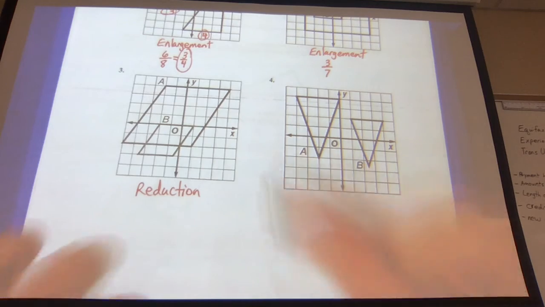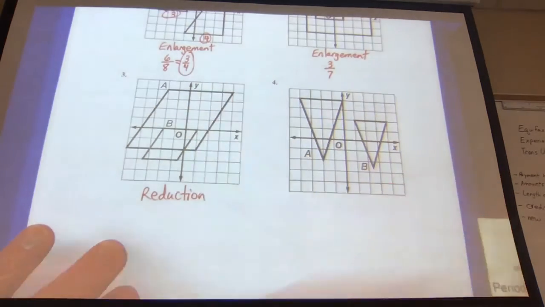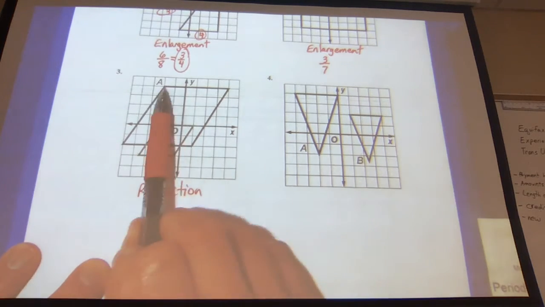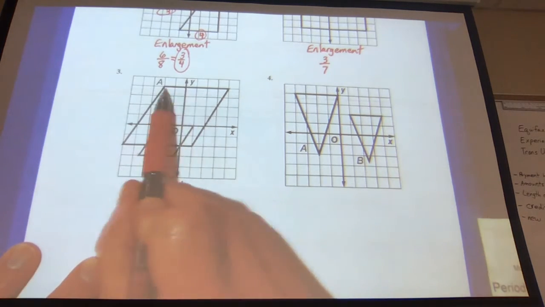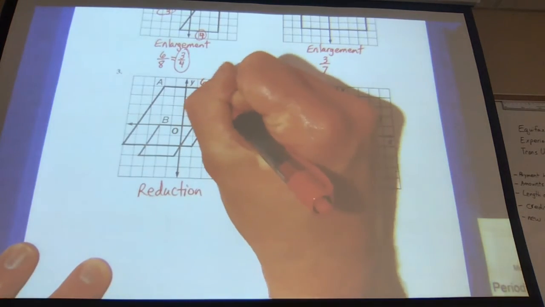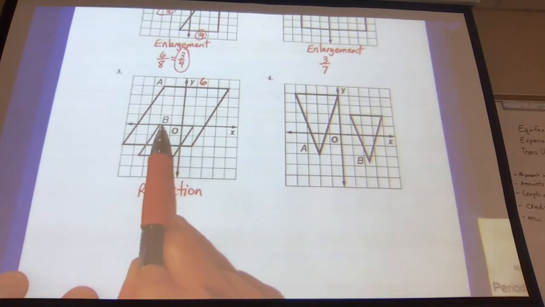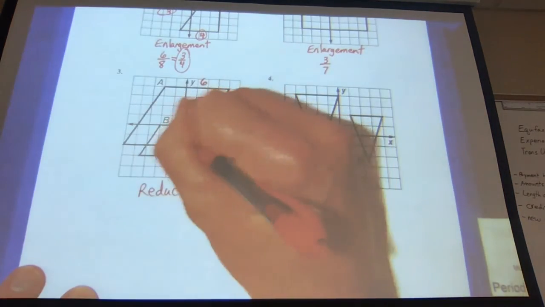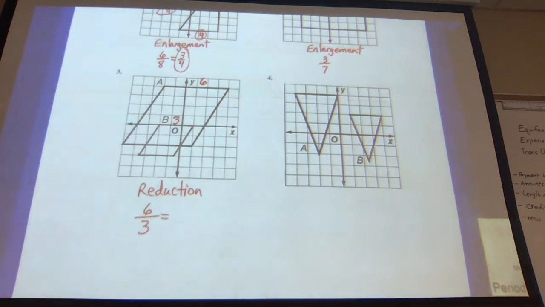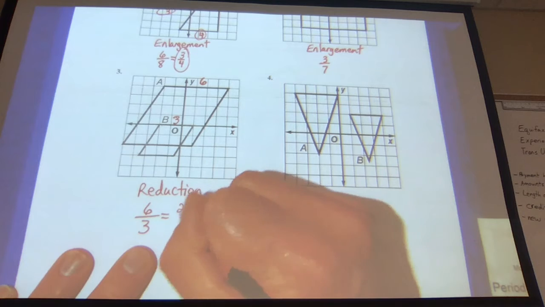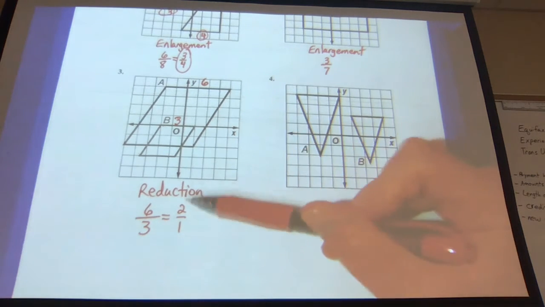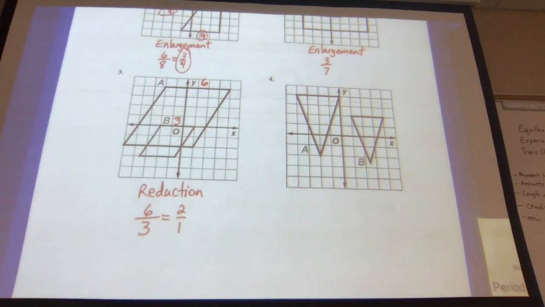And when I first looked at this, all I saw were diagonal sides. So I thought we're going to have to do the distance formula, but we don't have to because your bottom side and the top side are both horizontal. So I'm going to just use the horizontal side, count the boxes. This one here would be 2, 4, 6 units long. On the little figure, it's going to be 3 units long. So our scale factor is 6 to 3. Once again, you want to put that in the lowest terms. 6 and 3 can both be divided by 3, which gives us 2 to 1. The first figure is two times as big as the second.